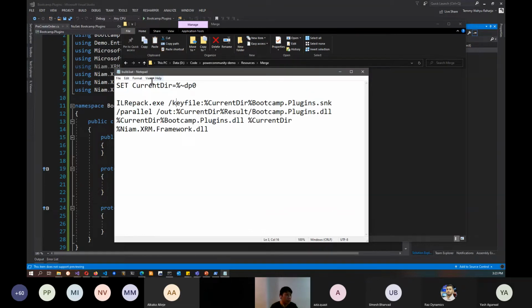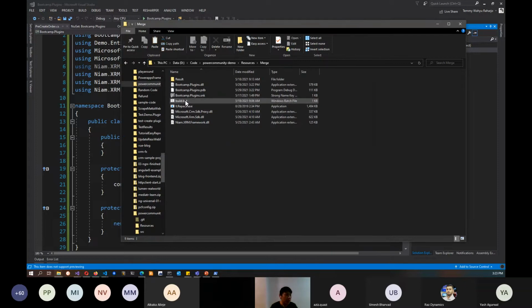Yeah. So actually just il-repack. Then we give the SNK file. Then out is where the result will be put, and then all the DLLs that we actually need. So for this one, we need bootcamp.plugins.dll and also Niam.Xrm.dll, the framework DLL.